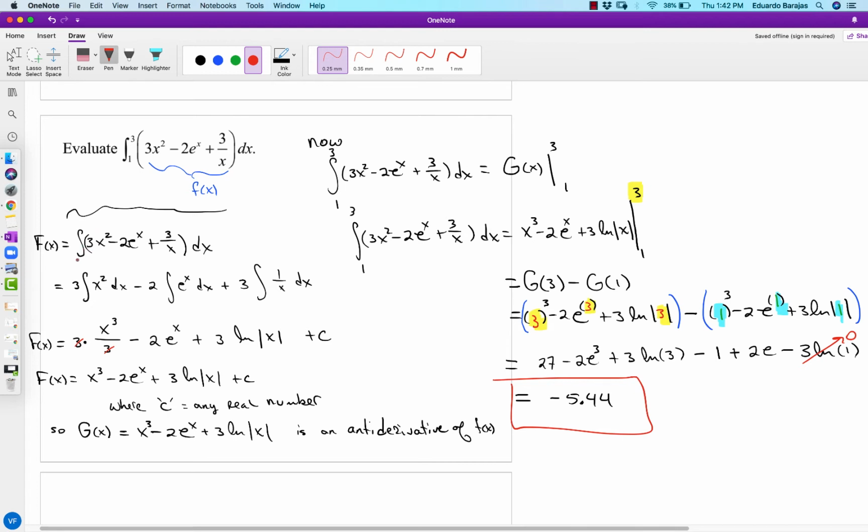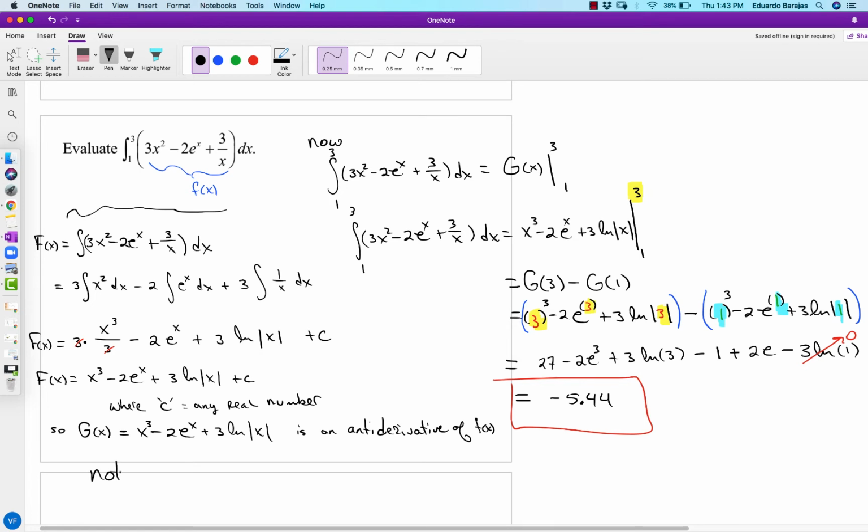The notation for it is very similar to this one, right? The only thing that's different is that here there's no limits of integration. So this one just refers to the antiderivative. There's a whole family of antiderivatives. That's why we put a plus c there. But the fundamental theorem of calculus tells us it doesn't matter. The c's are going to end up getting canceled off anyway. So we can just let g be any antiderivative. So this g is an antiderivative because we know we can always check it.